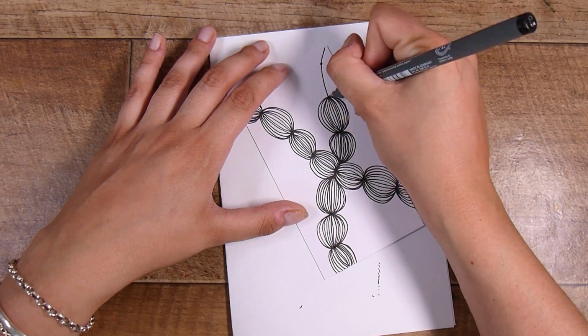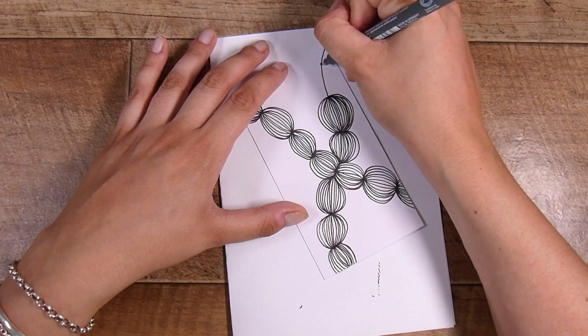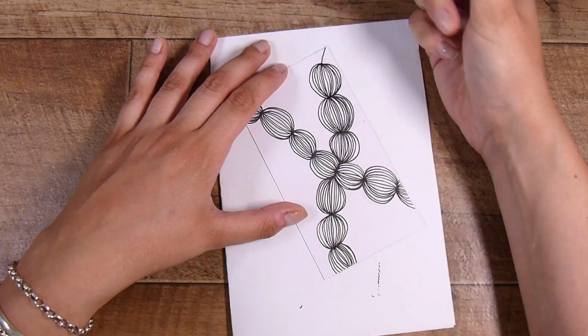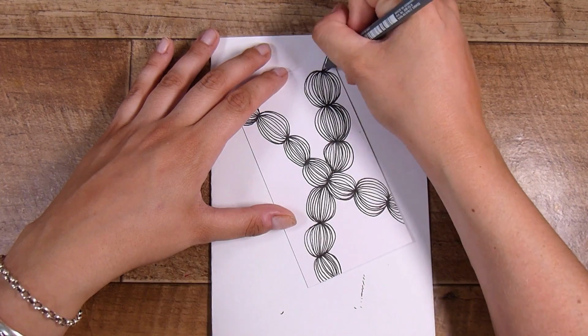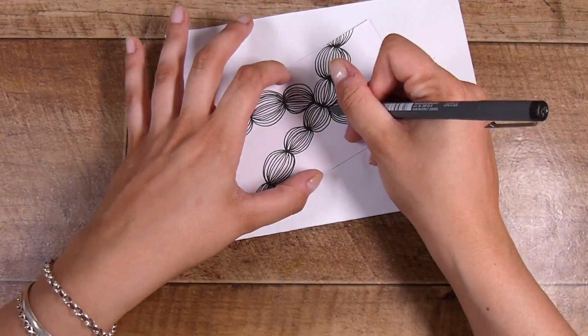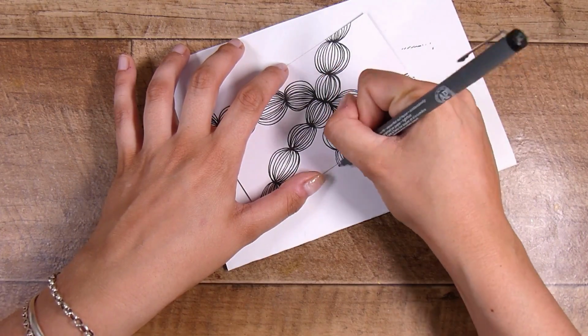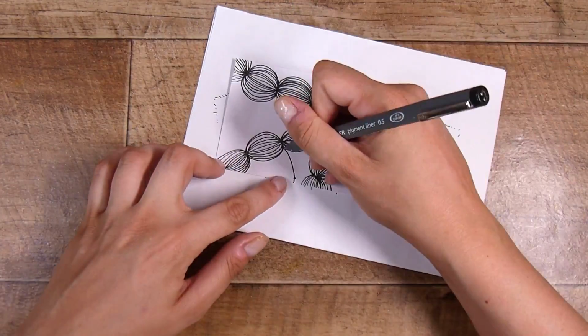It's repetitive. It's something you can do while listening to a documentary or watching a TV show or something like that, listening to a podcast. And so it was just nice. It didn't take me very long at all. It took me maybe 10 minutes or so to do this little background, I think probably all up. And then you just keep going.